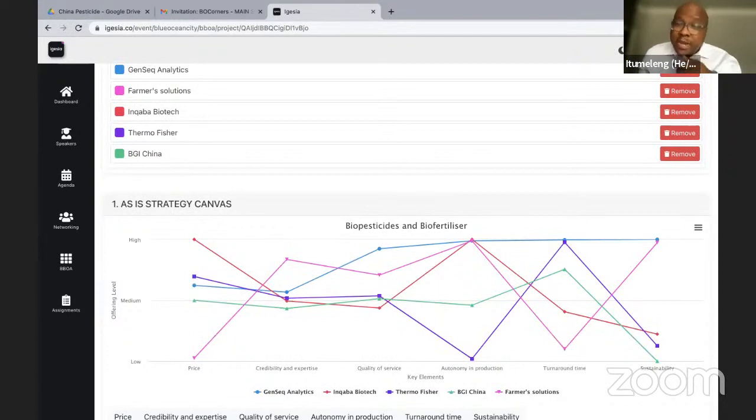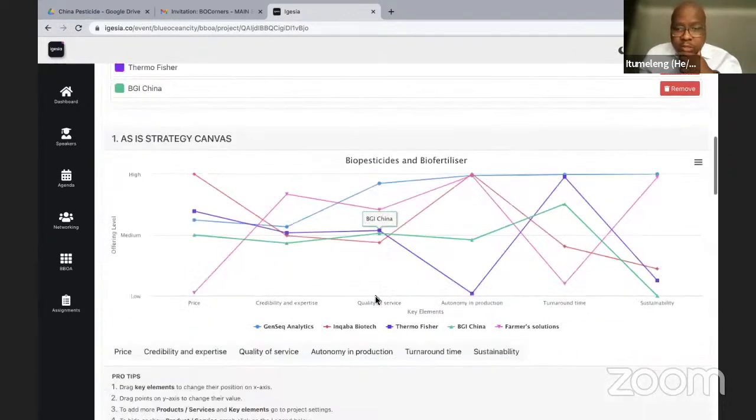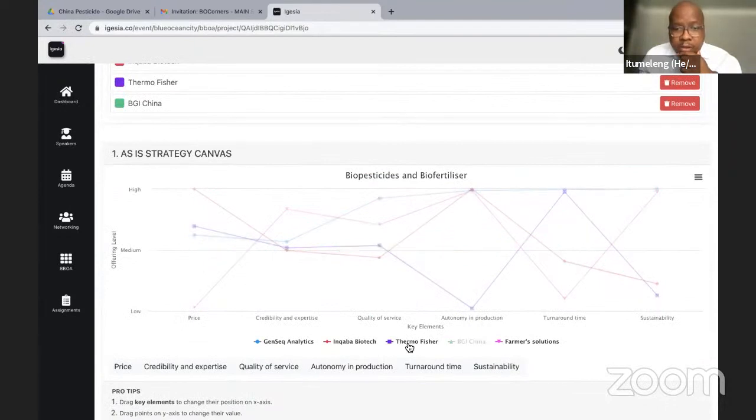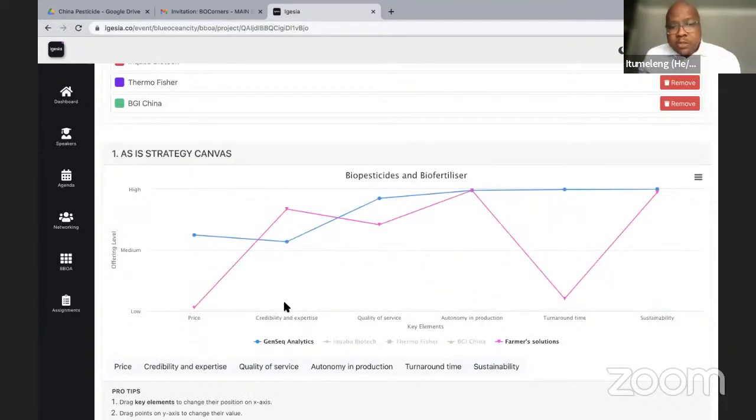It does create a new dynamic where if I plot the farmer solution here in pink, and compare it to our solution, which is the blue, we see that if, for instance, farmers use manure that is already on their farm, or they use other farming practices, it is relatively cheaper than what we are offering. The expertise and credibility is already there because the farmers themselves are creating the product and it's already in stock on their farm.